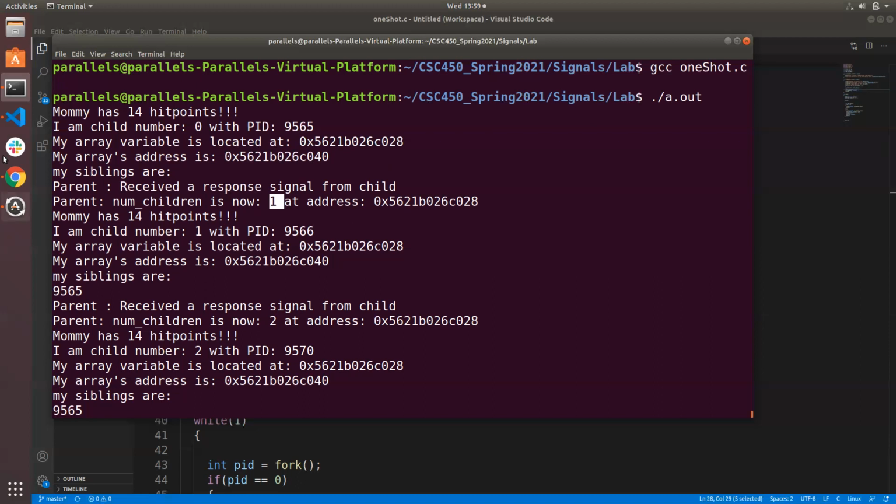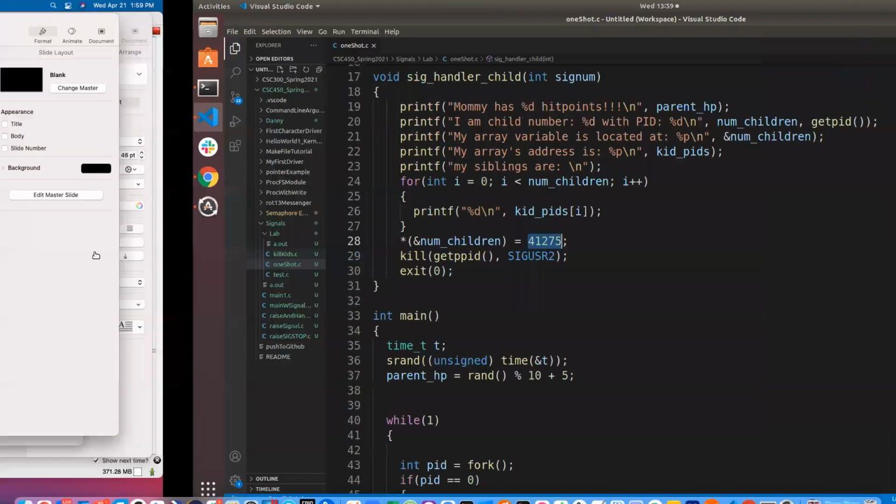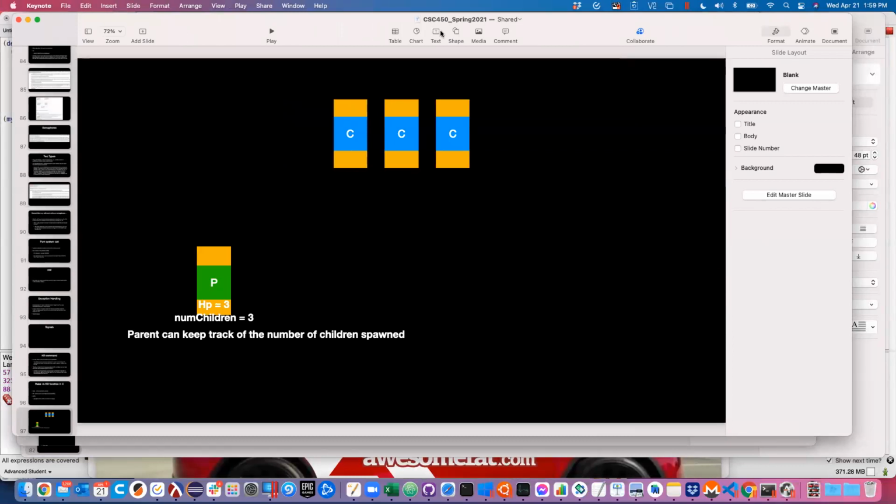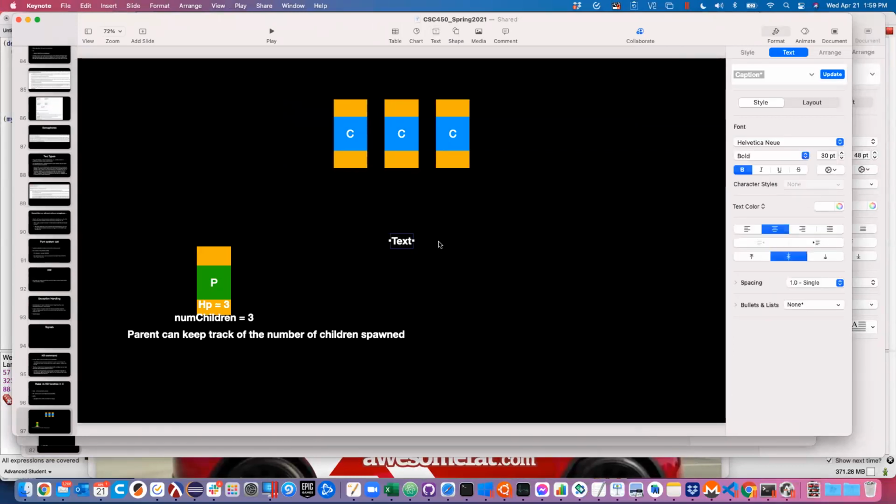And this is all okay because we can ultimately conclude, if we want to share data between processes, we need to use IPC system calls like shared memory.